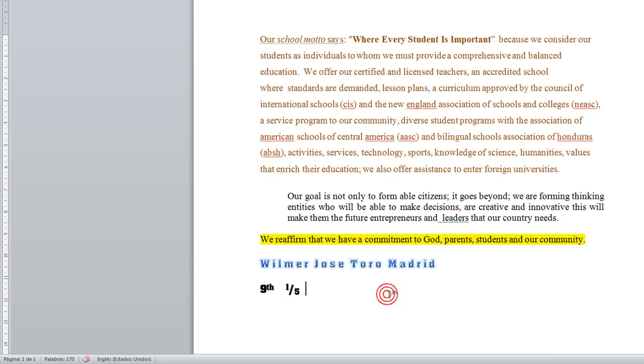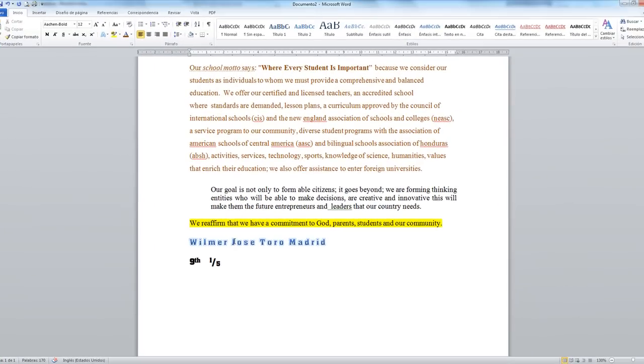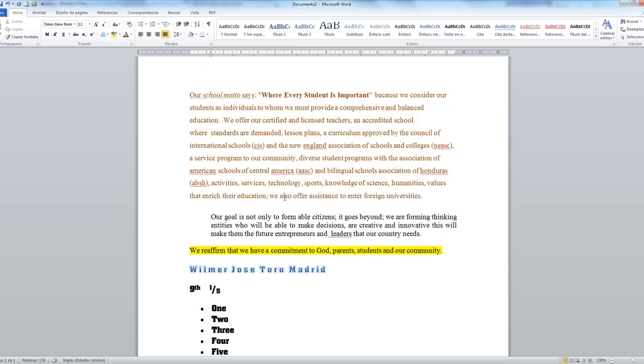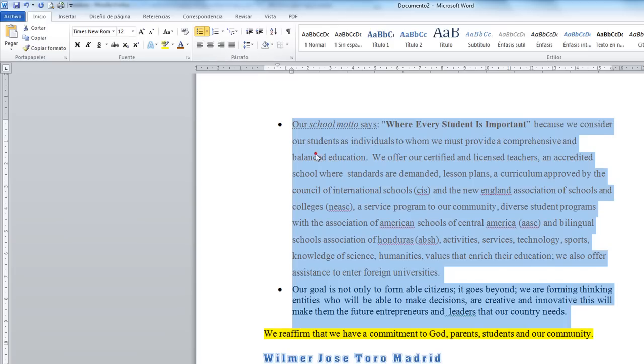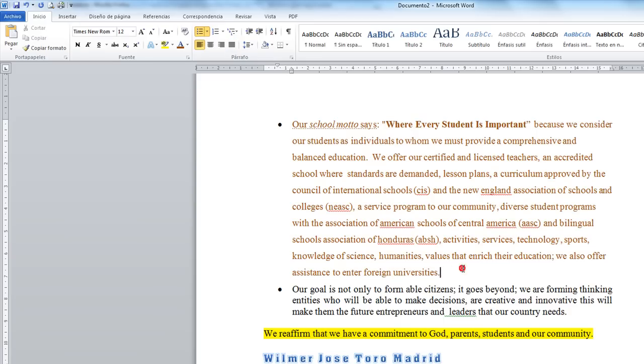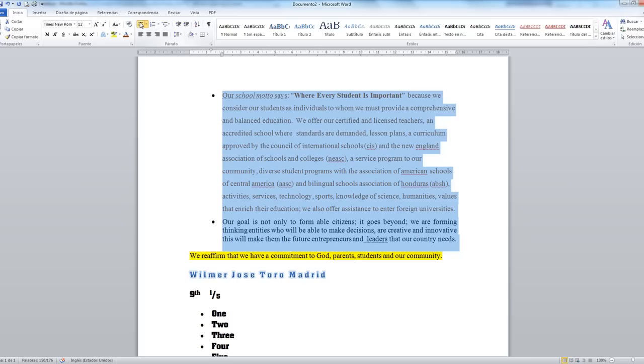Okay, what about if we have a list? This is one of the most useful things in Word, the lists. We have three options up here. For example, I simply click on it and I'm going to write my list. What if I have two paragraphs and want to order them as a list? I simply select it and click on it. You see? The program automatically identifies that paragraph. So you simply click on it and the program does it all for you.